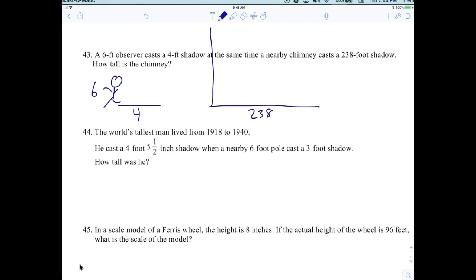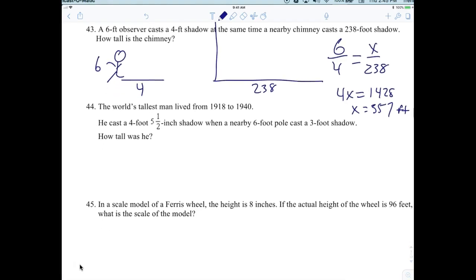So what proportion am I going to use? Go. 6/4. Beautiful. Equals 238. You okay with that, right? Yeah. And then tell me the answer was what? 4x equals 1,000... and then x equals 357. Nice. Does everybody agree with that? 357. Come on, guys. This is your time right now. If you got it, we're in good shape. If you didn't get it, let me help you. Everybody's happy, right? All right.